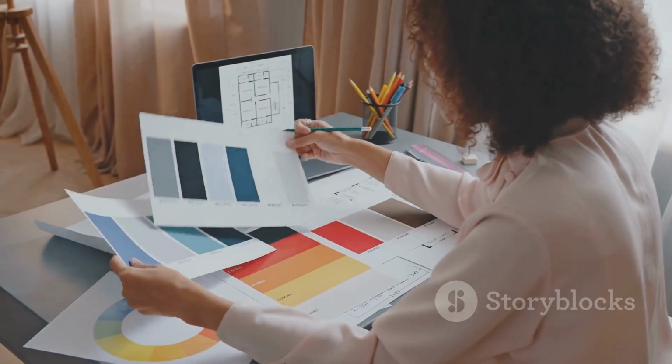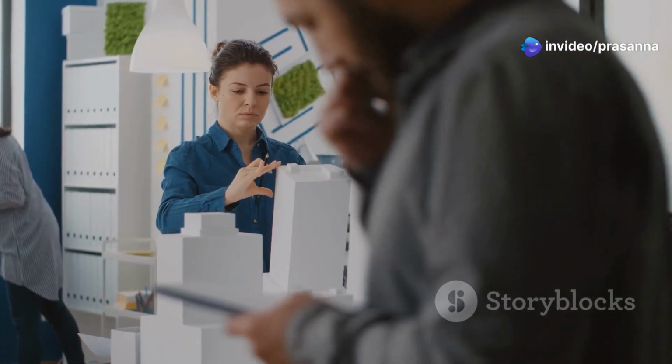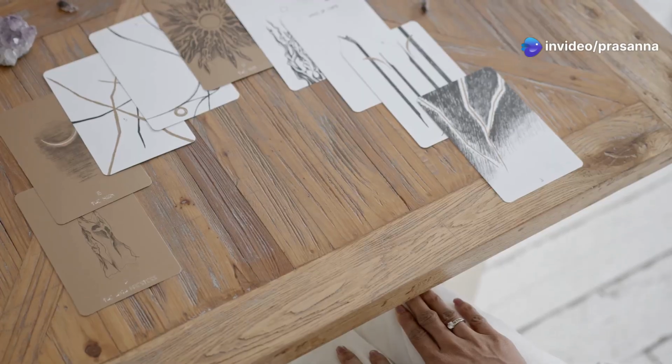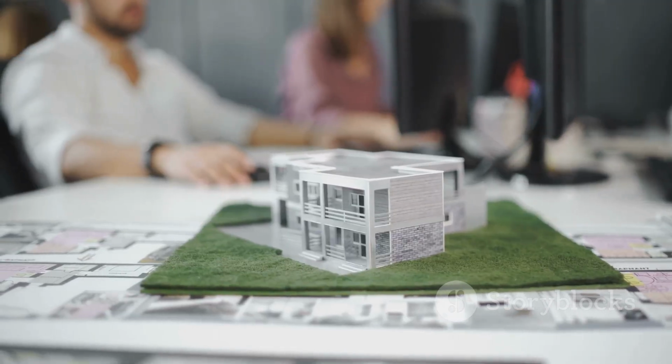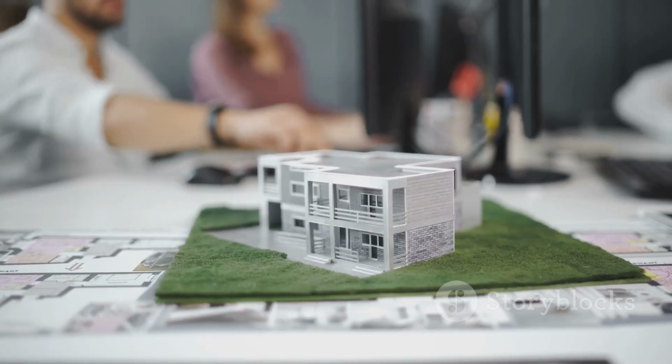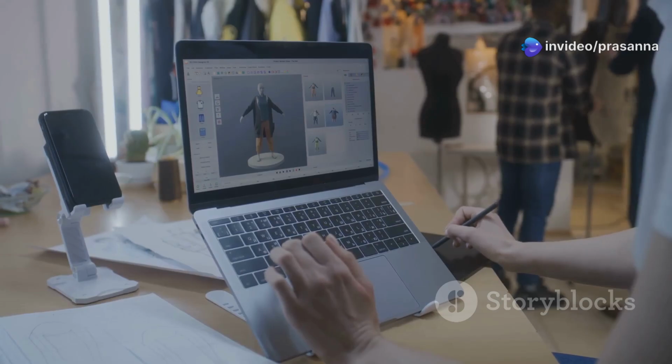Another key practice is using layers effectively. Layers in SketchUp help you control the visibility of different parts of your model. Think of layers like transparent sheets stacked on top of each other. You can put walls on one layer, furniture on another, and the roof on a separate layer. This allows you to hide or show specific elements as needed.